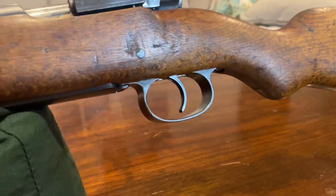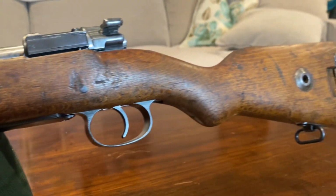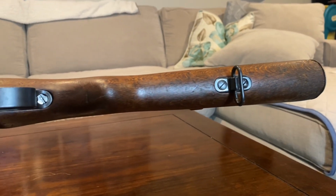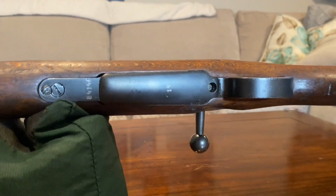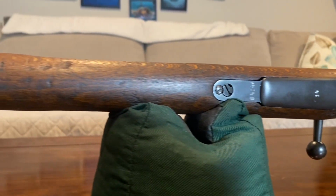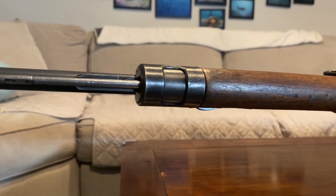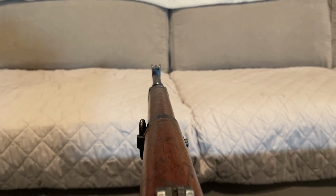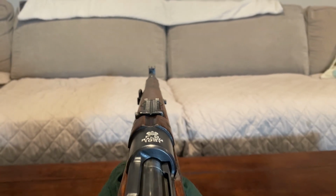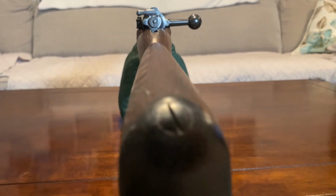The trigger was replaced, so I like that longer path of travel on this one. And a shot of the underside. So considering the bore condition of this rifle, this is probably going to be my shooter. And once again, I'm just really happy with how this one turned out.